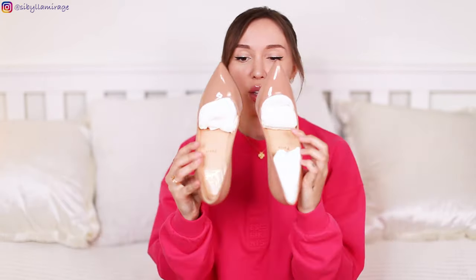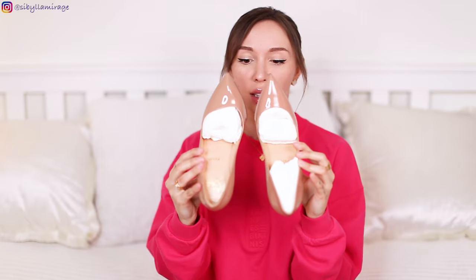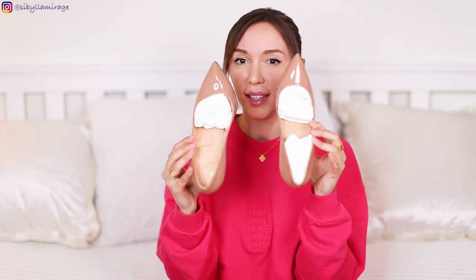Why these are the sexiest shoe I have. Honestly, I think this is the sexiest shoe I have right now because I always go for Cornet or whatever the name is. I think it's Cornet. So this toe box, and this is 38 and a half. So I have the left shoe and the right shoe. If you can see the difference, this one is huge. There is tons of room for your toes and therefore it's not as sexy as this one.